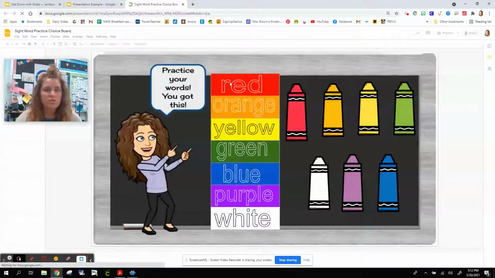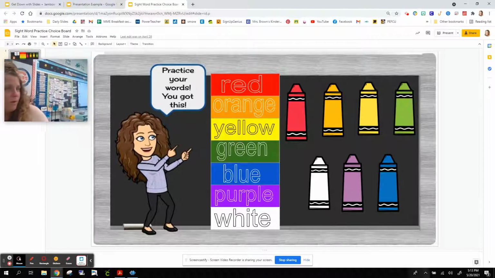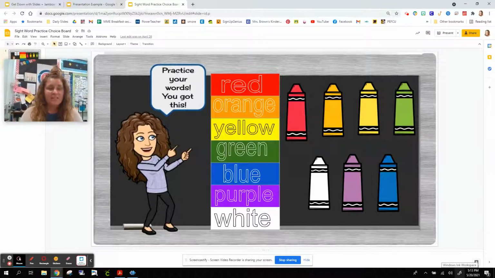So it goes to this Google slide, and when they click on one of these, they're on their iPad. Let me paint this picture for you. They take it up, they find the camera app, they go like this to my big screen, that big whiteboard over there. They scan that, and when they scan that QR code, it goes to this Google slide.